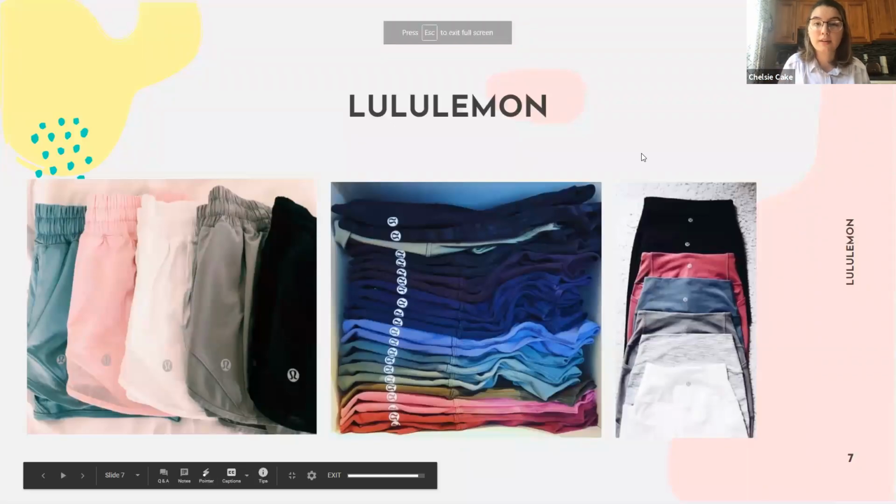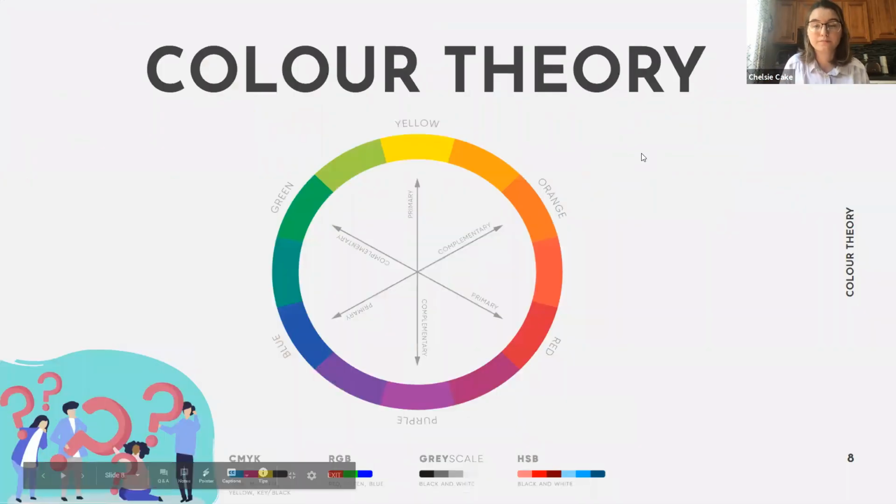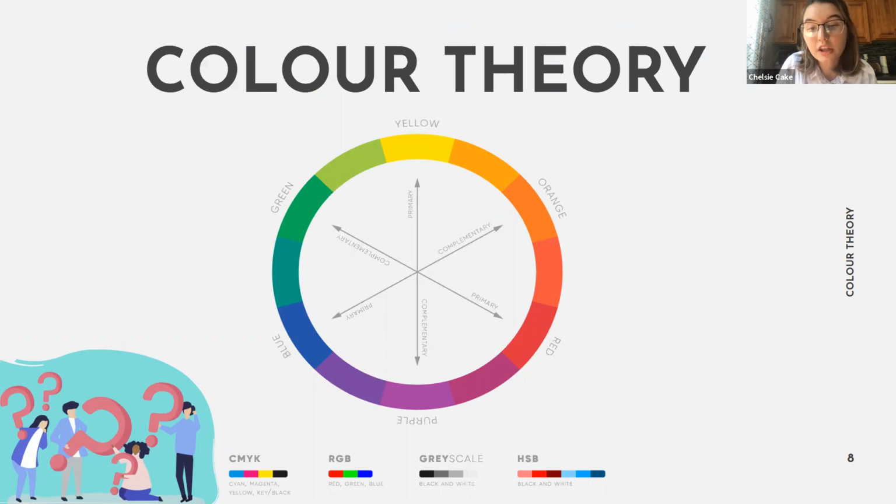So now that we've talked about aesthetic, we're gonna move on to color theory. Okay, color theory. We learn a lot about this when we're a little bit younger. Think about elementary school when you learn about your primary colors, your secondary colors, all kinds of fun stuff like that. So here on our color wheel, we have our colors, and then you can see the arrows point to complementary colors across from each one, like yellow has a complementary of purple. So that is how designers use the color wheel to pick out colors for a brand, by making sure that the colors are complementary and work well together.